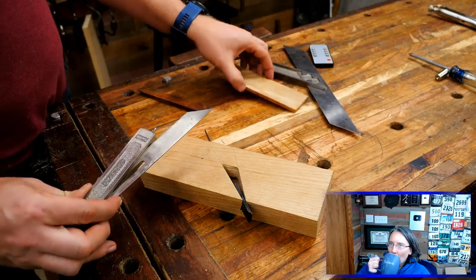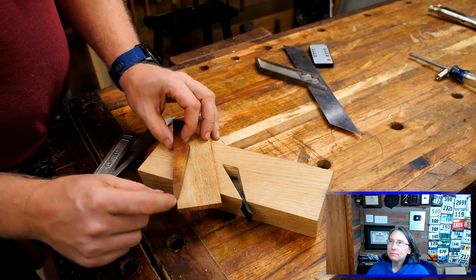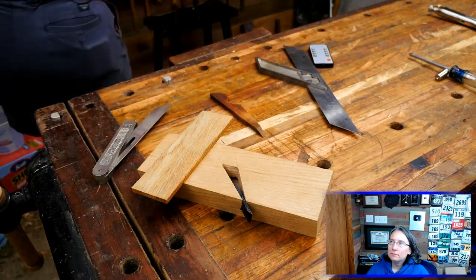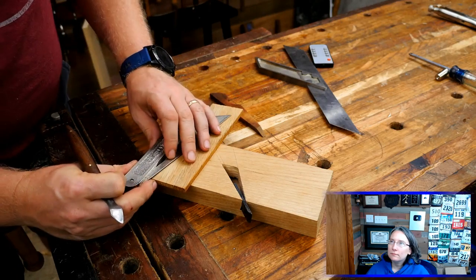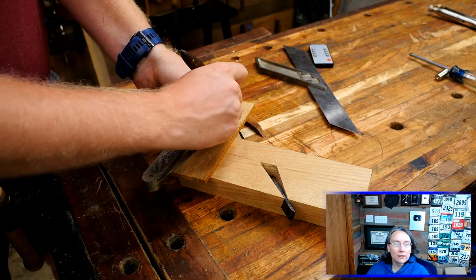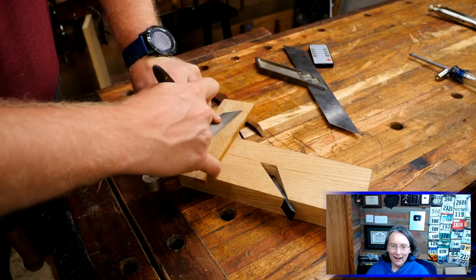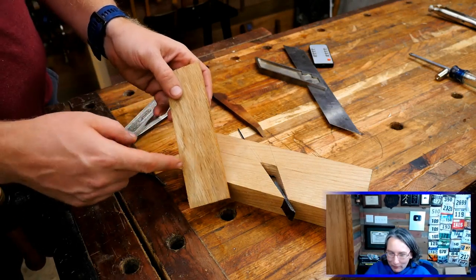Now that I have the angle, I want to transfer it over here to the block and pick whatever corner I want to be the corner of my wedge. You can see how this doesn't come to a point — you don't want it to come to a point because it shouldn't come all the way down to the tip; it should stop back here a little ways. I'm going to put a mark on here — I want the tip of it to be about a quarter inch, just somewhere right around there. Let me grab my marking knife. Put this on here, and then we can mark it. Be careful — I've learned that's a dangerous object. Everything in the hand tool shop is dangerous. So I've got my line on there and we can cut this out and then we'll have a wedge.